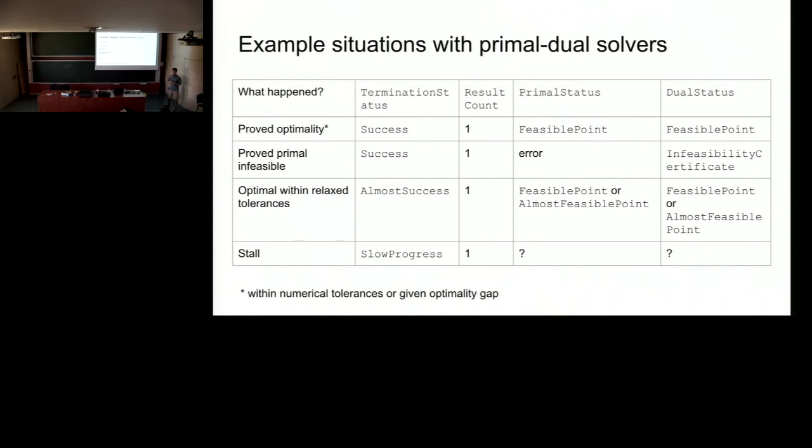Yeah. So regarding solving, if like in C++, the code is running several methods in parallel, how do you have this slow progress status like that? You get this when the solver stopped, not if it's in the middle of the algorithm. So you called solve and it finished, and the solver decided to stop. If it's running multiple things in parallel and one of them stalls and it switches to something else, you wouldn't see that because it's just the solver running. This is what you get when it finishes.